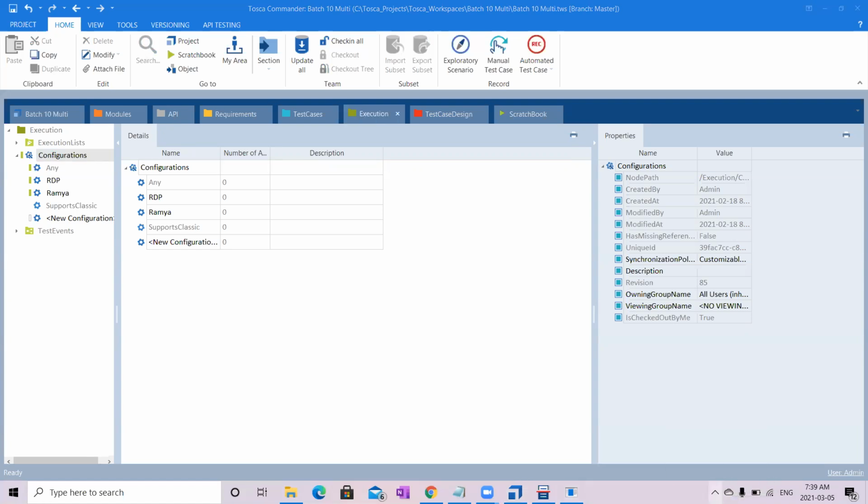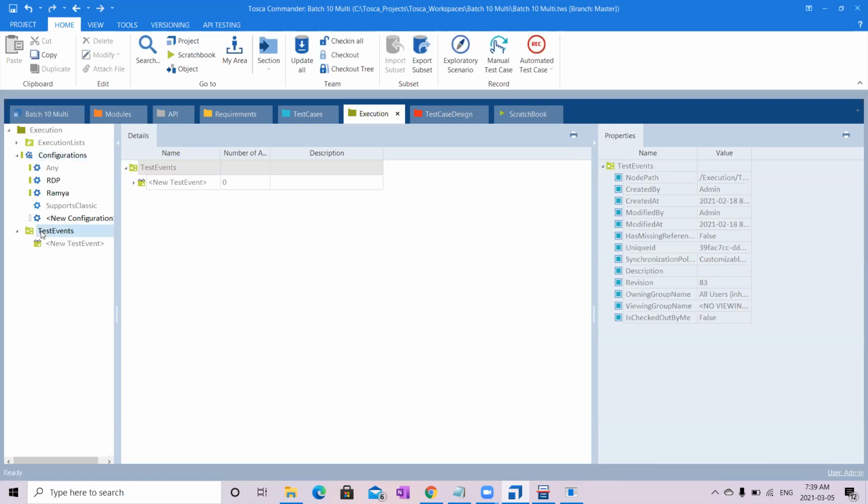So we double clicked on it and we made the agent up. Then only 5 machines will show up in the configuration which I have created. Okay. So this is how we create the configurations and all.